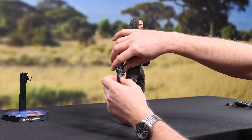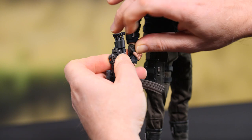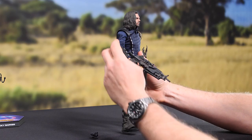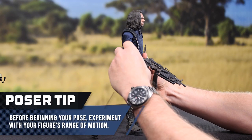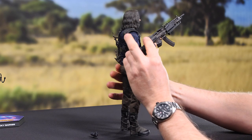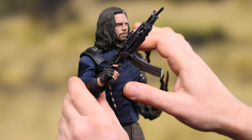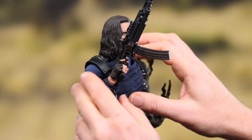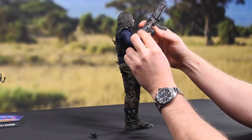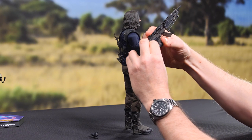I'm going to go ahead and get that rifle into his hand. This is pretty easy — the fingers are very pliable. I just want to make sure I've got that finger in the trigger guard. Alright, let's check the range of motion on this arm. Yeah, that's exactly what I wanted it to do — very, very cool. I want to get it up there pretty high because in the film, if you're going for film accuracy — which I don't normally really care about — I'm going to try to do it with this one. The peg is pretty much where I need it to be in order for it to rotate the direction I want it to go.